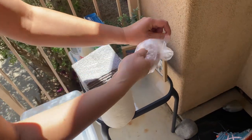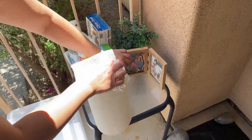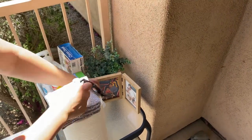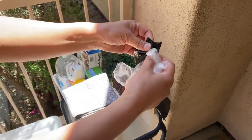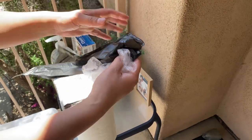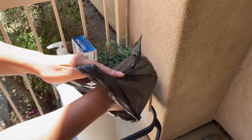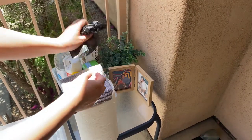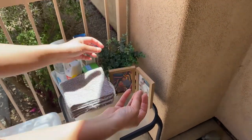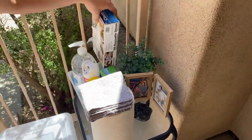I prefer to dispose of these gloves now because I'm going to sanitize my purse by wiping it down. I have little doggy bags to dispose of the gloves — they're smaller so you don't waste a whole trash bag. They're available at the dollar tree. Notice how I took off the gloves: pull from the wrist, fold it so you're not touching the outside surface it contacted. Then get fresh gloves.